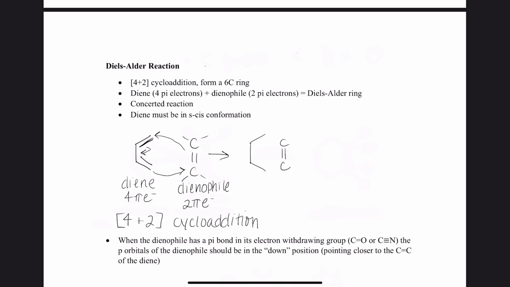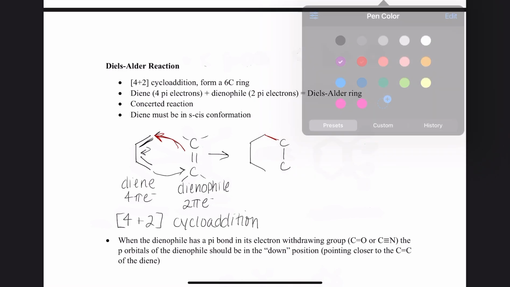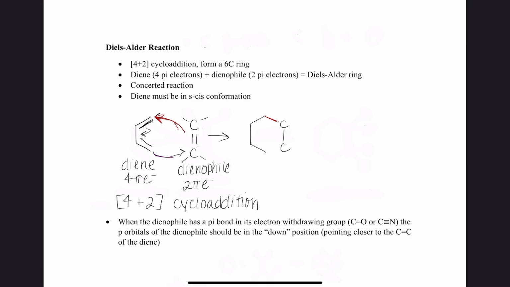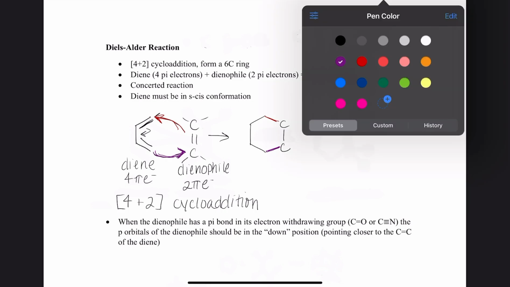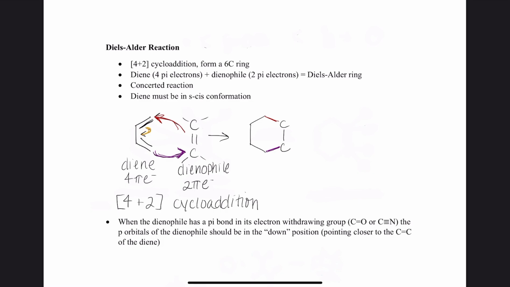I'm not a color coder, but let me go ahead and color code. So our arrow from our dienophile to our diene is going to form this bond, therefore getting rid of our double bond, and we'll only be left with the single bond between our dienophile. The arrow going from our diene to our dienophile is going to form this bond right here. So we can see how these 2 arrows alone, we have merged our 2 parts into one, creating that 6-membered ring.